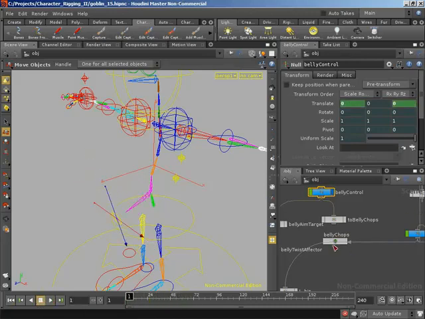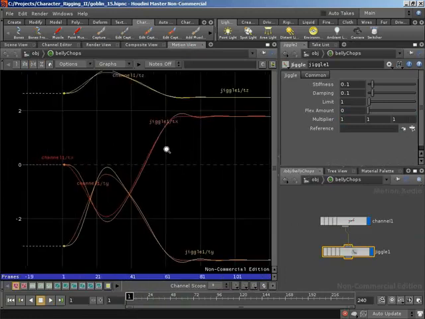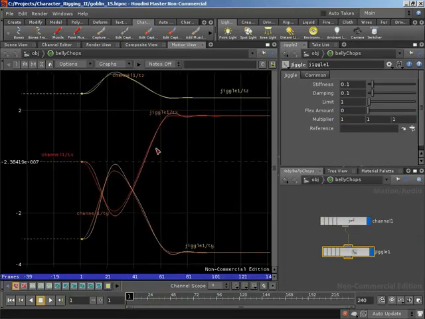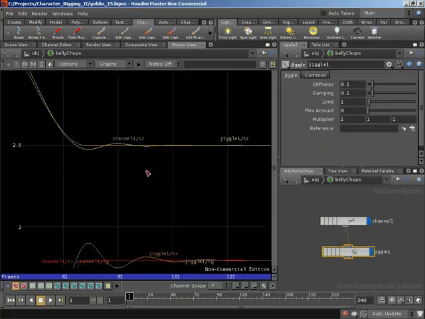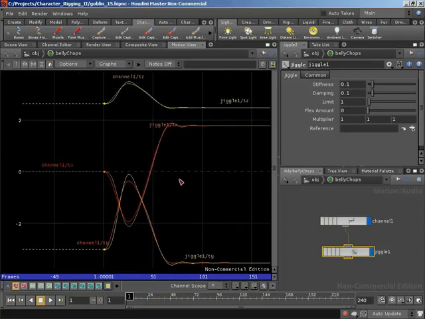Fantastic. We can now jump back down inside the belly chops network and take a look at our motion view and see we do have a difference between our jiggle chop and the channels that were originally coming in. There are our channels, and there are the channels from the jiggle chop. You'll see we get some dampening and some overshoot, as well as some resonance after the movement stops as well. So this really does define how that fat on the goblin's stomach should be moving. We should take longer to accelerate and lag behind. It should then overshoot, and we should get resonance. This is going to work really nicely for defining the movement of our belly.